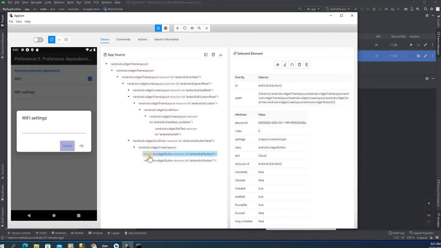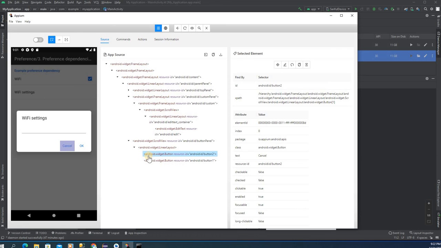So if I use the same tag name for my class attribute, android.widget.button, what will happen? The driver will start to scan from the top left-hand corner, and then it will find the cancel button first. It will match this tag name for the cancel, and it will assume that's what you mean to find, that cancel button, and it will click there.